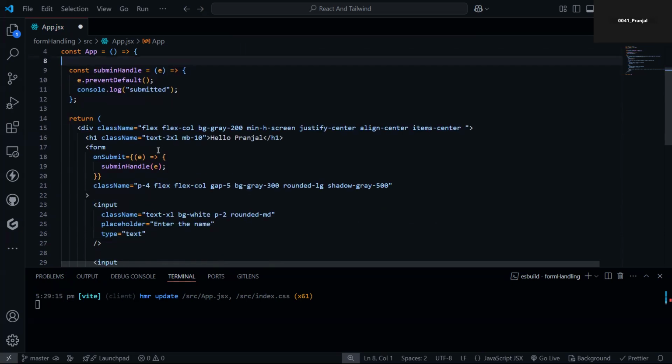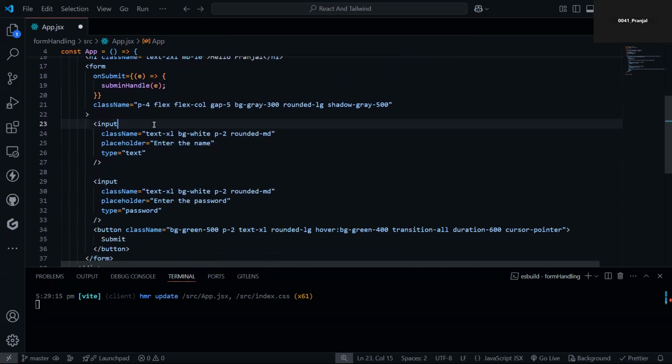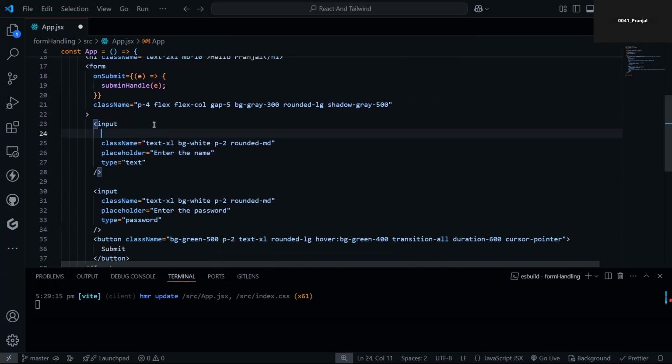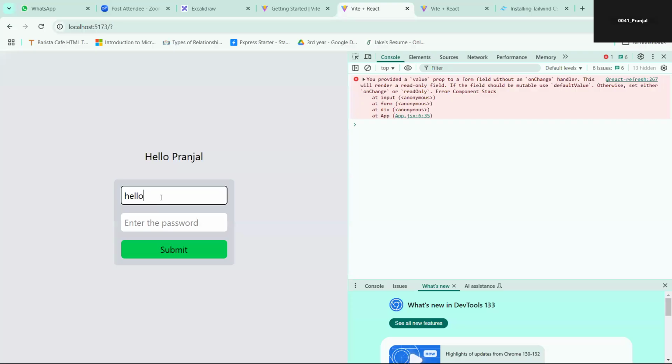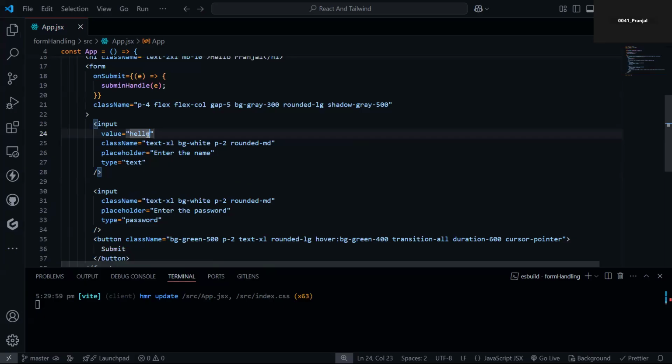When we were learning the HTML series, we saw that there is a value attribute. Whatever value we write there will be the permanent value of this box. So let me write hello. So it is hello, and we cannot change it.